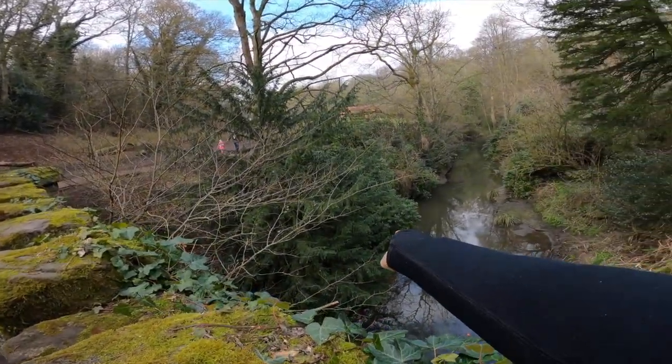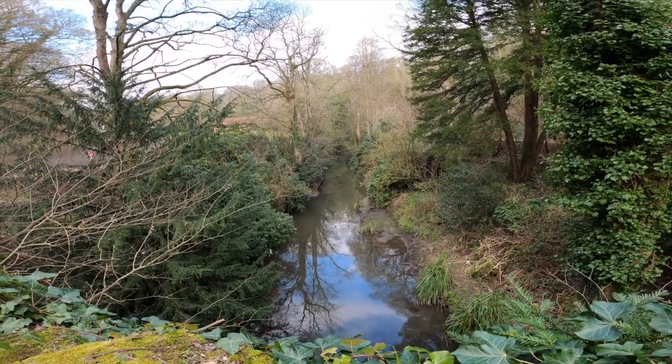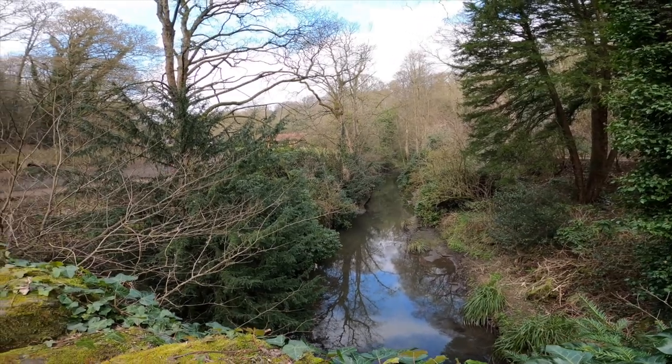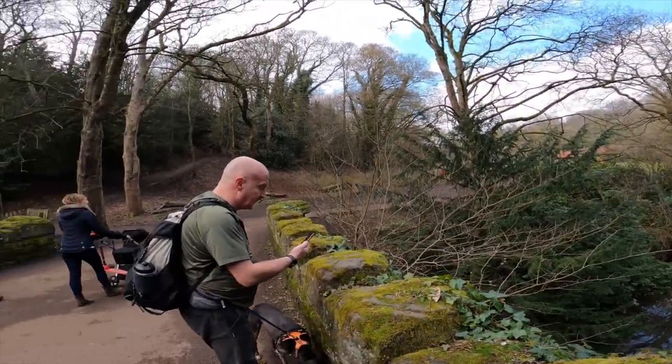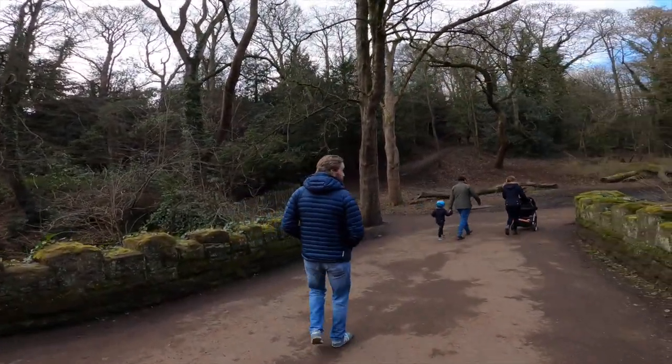I thought that was an owl hanging from the tree. It's just a rag. Paper bag or something. It's like a barn owl. That would have been tragic, wouldn't it? Are we going up there then? I think we go up there, and then we go along the top back towards Rehills. We'll come out of Rehills.